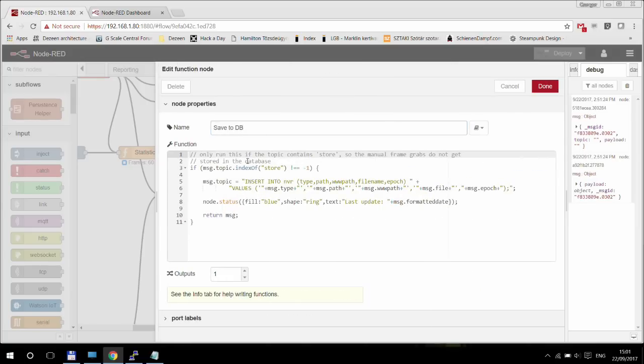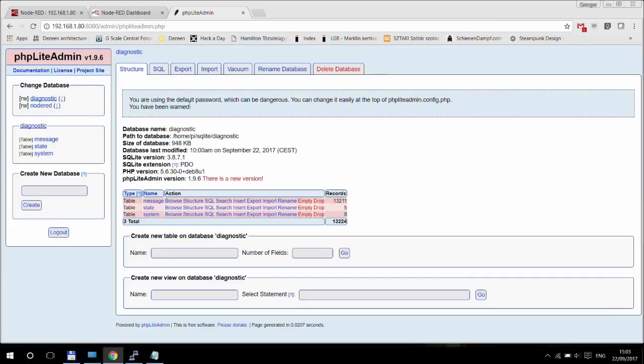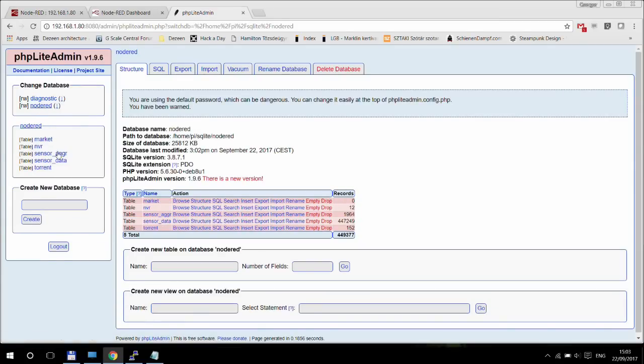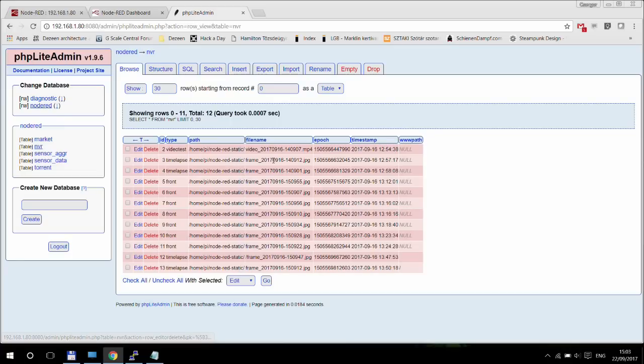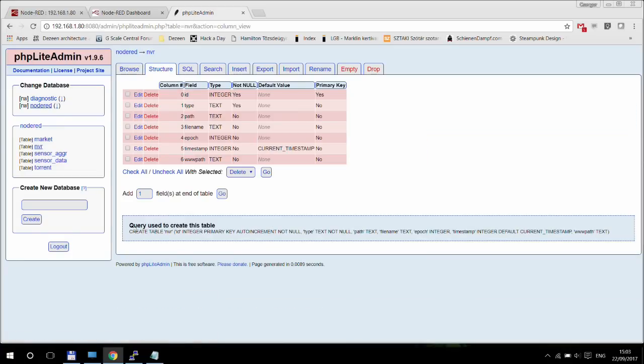And the save DB is really simple because it saves the information into a database. At this point I should probably show the database as well. If you have seen my previous video, you know that I have a Node-RED database where I store all data from different sensors, and I've created a new table here which is called the NVR. If you want to look at the structure, you can pause the video and get it from here. If I don't forget, I also put it into the video description. But it's rather simple. We have a key, an ID field, which is an auto-incrementing ID.